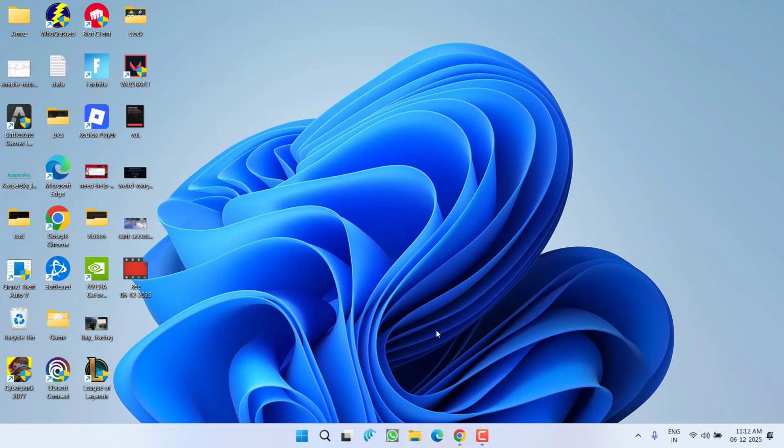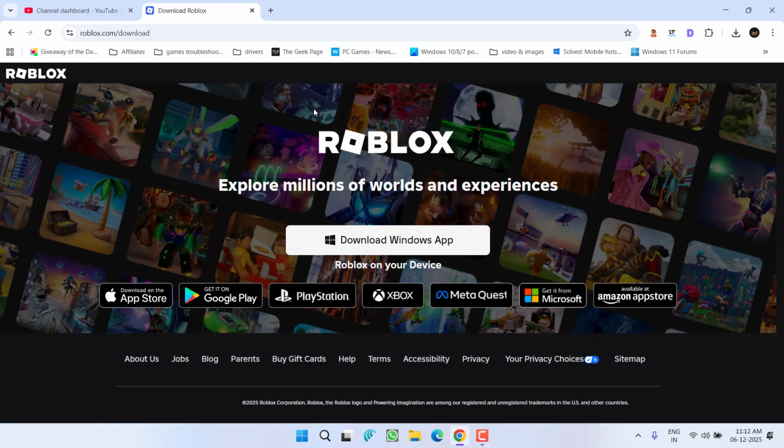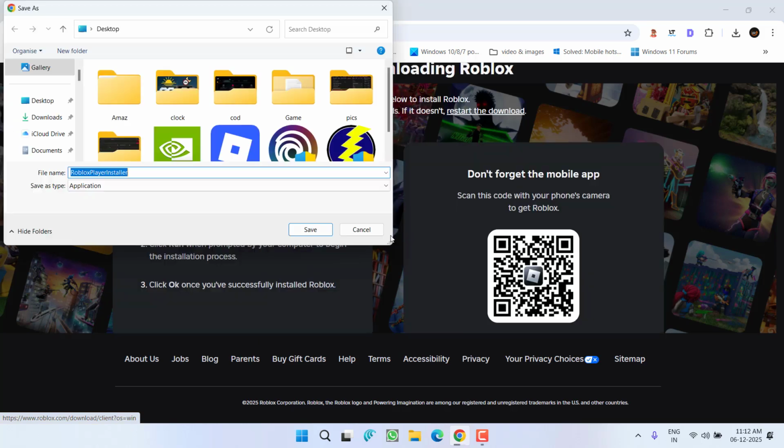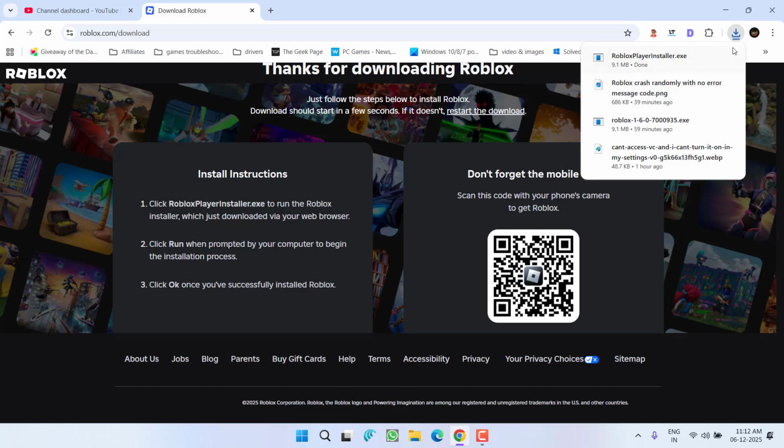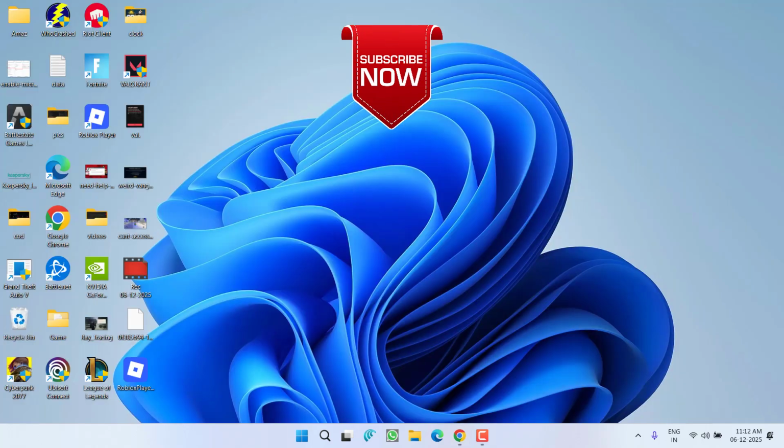And if nothing works, the last hope you have is to first of all uninstall the Roblox. The issue is you might be using the App Store version of Roblox and that's why your mic is not working. So to fix it, you need to open up your web browser and open up the official website of Roblox, and from here click on the Download Windows app option so that you will download Roblox right from its official website. Once downloaded, install it on your system and the issue of voice chat not working, or you are getting the unable to access microphone issue while using a voice chat, will be completely fixed.